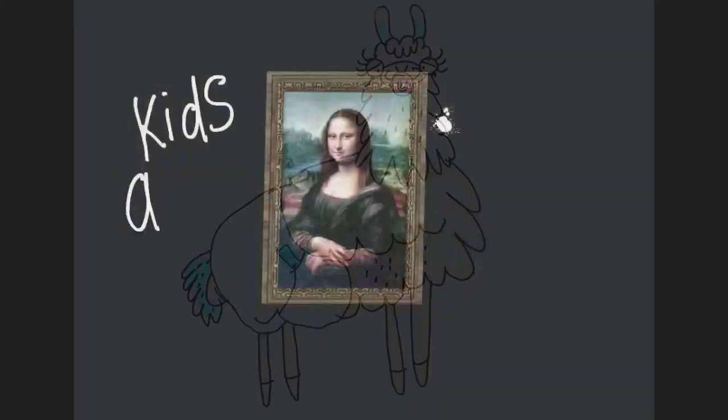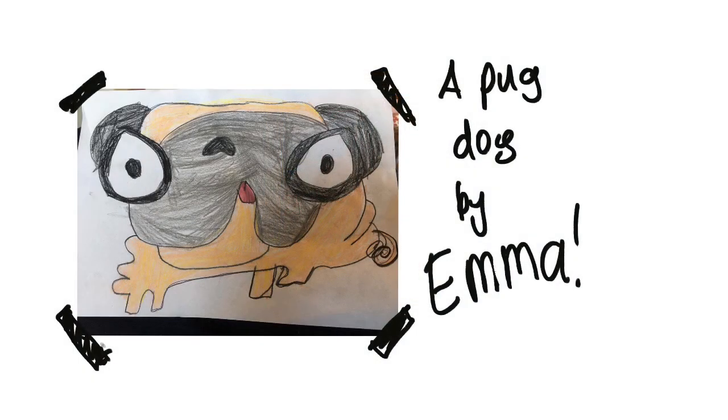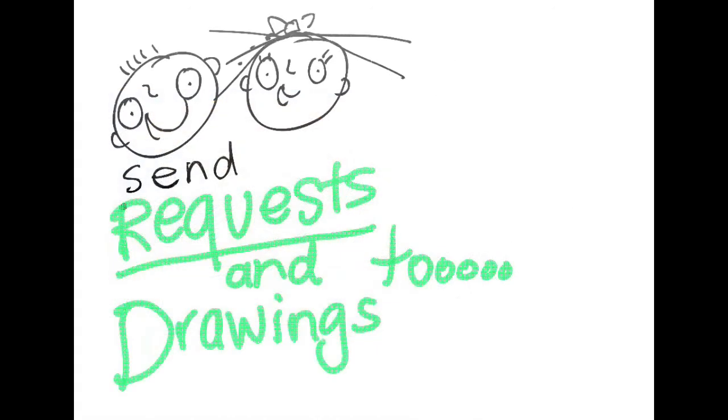Now it's time for the Kids Art School Gallery, and a big thank you to Emma for sending in your pug dog picture from one of my videos. Emma, I love this pug dog. His eyes are just ginormous. They are gorgeous. What a cute pug. Thank you so much for sending it in.